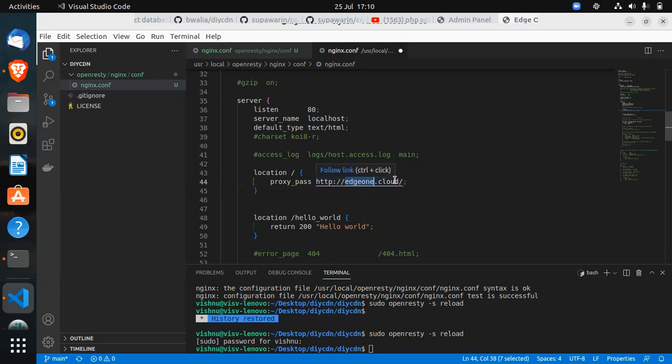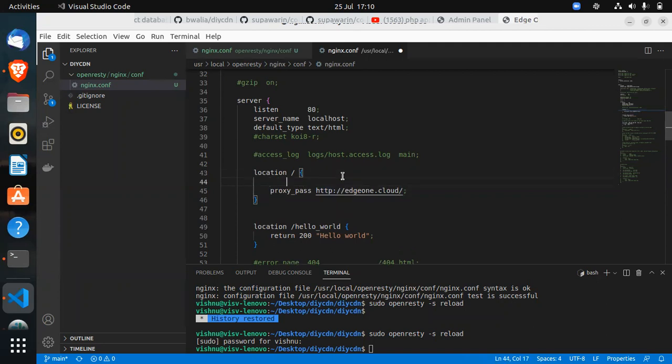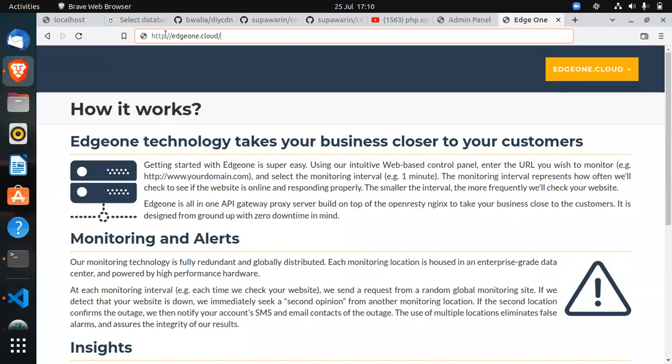And a couple of things we will need to do: pass headers. I need to check proxy pass headers, because otherwise the origin, which is this, remember, this is origin, this server will not know which domain name we want.